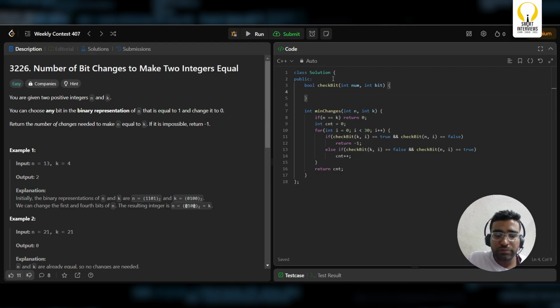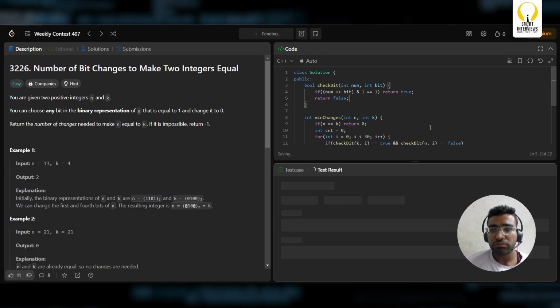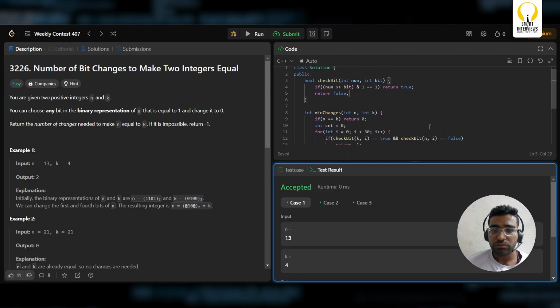And how we can check that? If the number is right shifted by bit times, and if we do AND with 1, and if this equals 1, then we return true or else we return false. Let's run the code. Let's submit it.